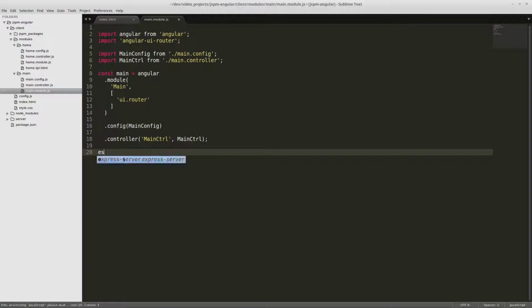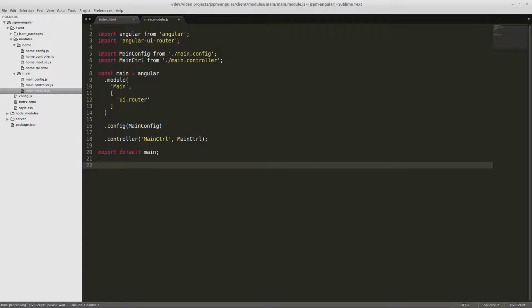Now we want to export default main, and we're going to bootstrap Angular manually. So we'll do Angular dot element document. So get the document, listen for when it's ready, and then run a function.